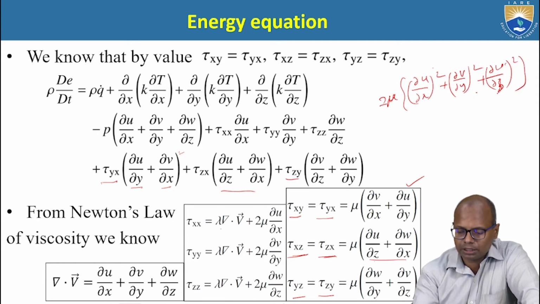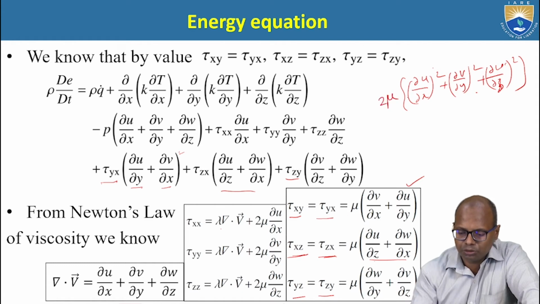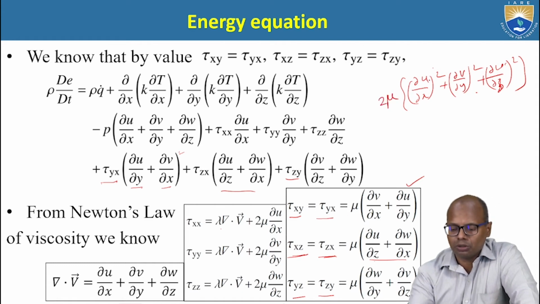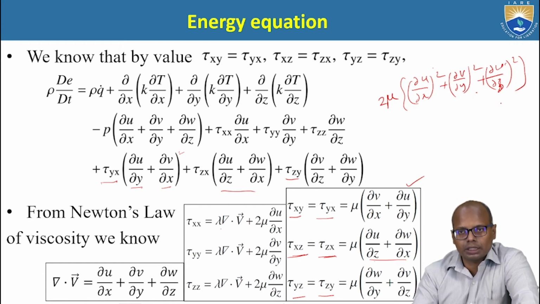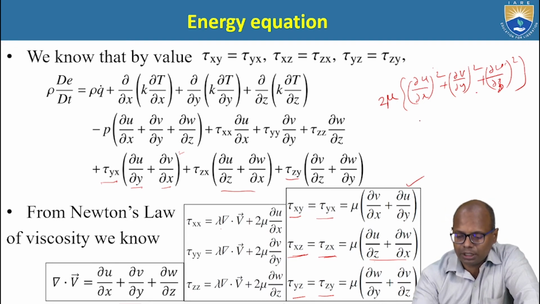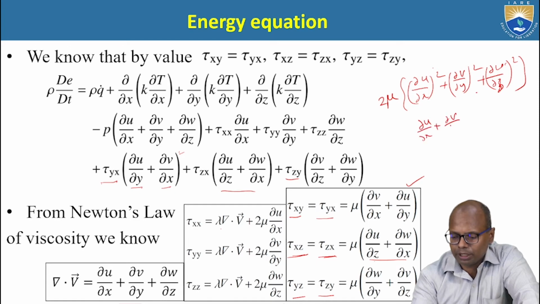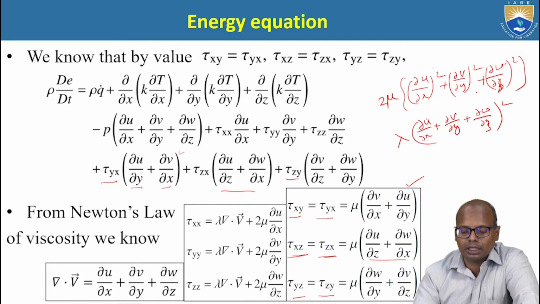So this is this into 2 mu. So we had 2 mu here in all the three. So I am getting a 2 mu here. So 2 mu into (dou u by dou x) whole square, (dou v by dou y) whole square, (dou w by dou z) whole square. This is one term we are getting. The other term is, from this what I am getting here is (dou u by dou x plus dou v by dou y plus dou w by dou z) whole square. I am getting a lambda here. This is one term. This is the other term.